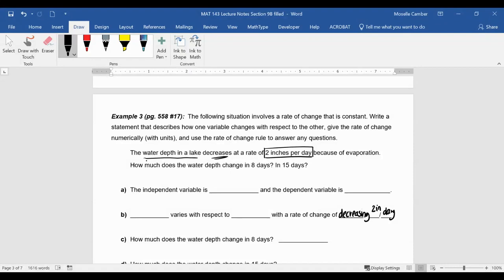Okay, so we know that the rate always talks about the y values here and the x values here, our vertical and our horizontal. And we know that our x is our domain, so that is going to be our independent variable, and y is going to be our dependent variable. So from here we can get a little bit of a clue on what we're talking about. So we know one thing we're talking about is water depth. Well, out of the units here of inches and day, the one that goes with water depth is the inches. So you know that the water depth is going to be my dependent variable.